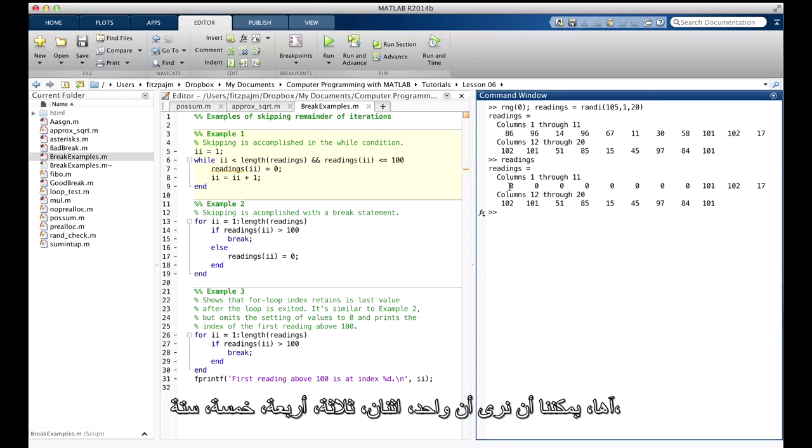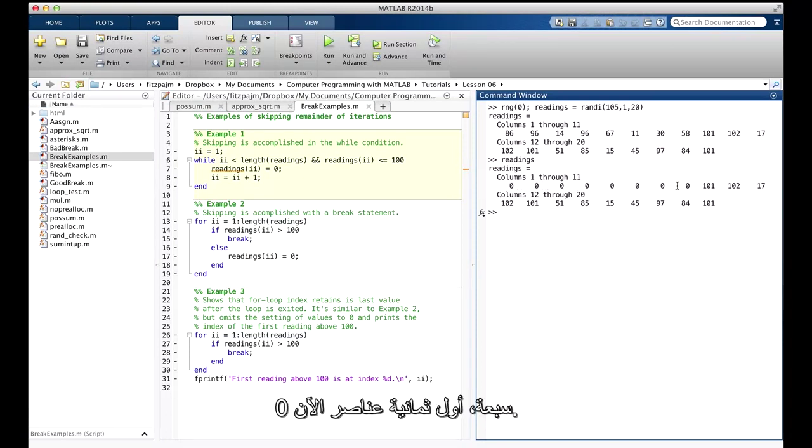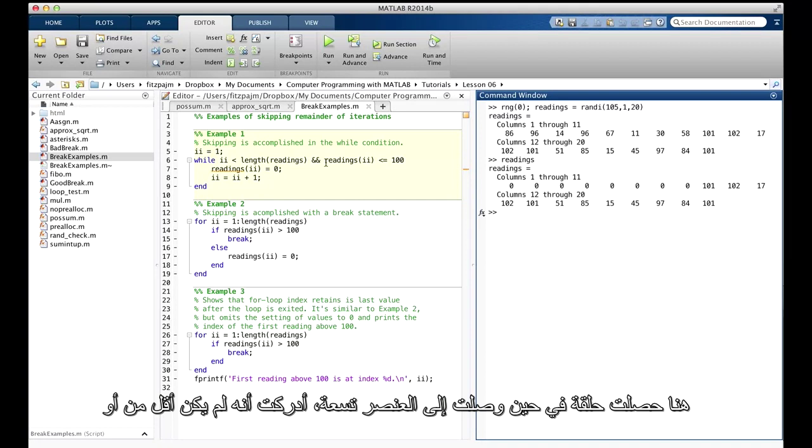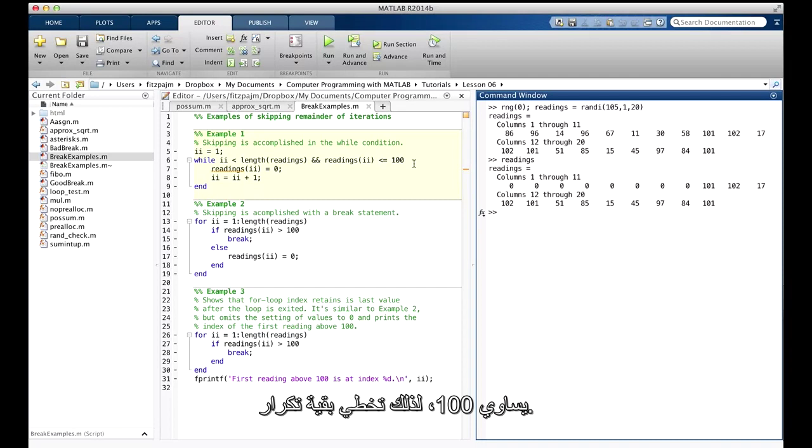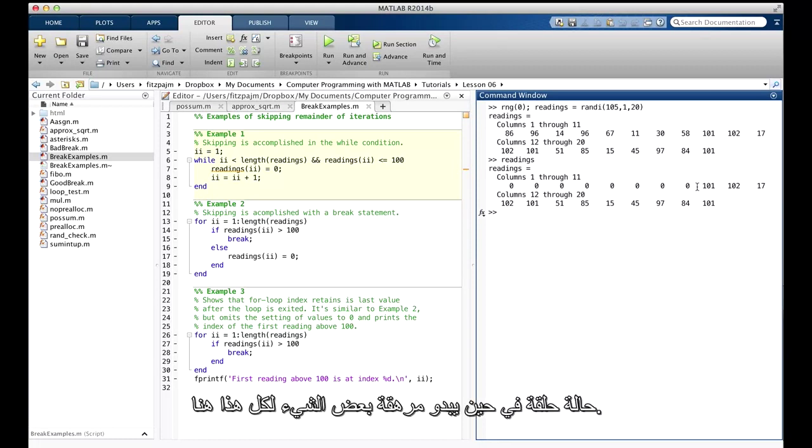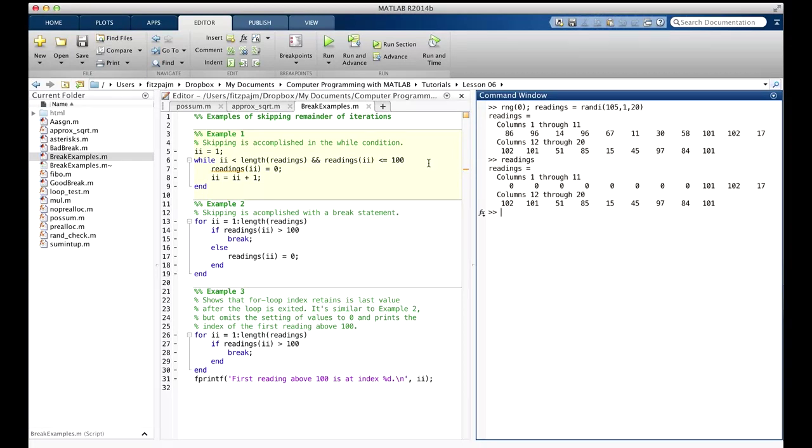Aha! We can see that the first 8 elements are now 0, and nothing has happened beyond there, because over here the while loop got to element 9, realized it wasn't less than or equal to 100, so it skipped the rest of the iterations. It did the first 8 iterations, skipped all the rest of them, which is what we wanted it to do. Well, this works fine, but the condition of the while loop seems a bit cumbersome. All this here. Or at least let's call it cumbersome to give us an excuse to show you another way to do this.